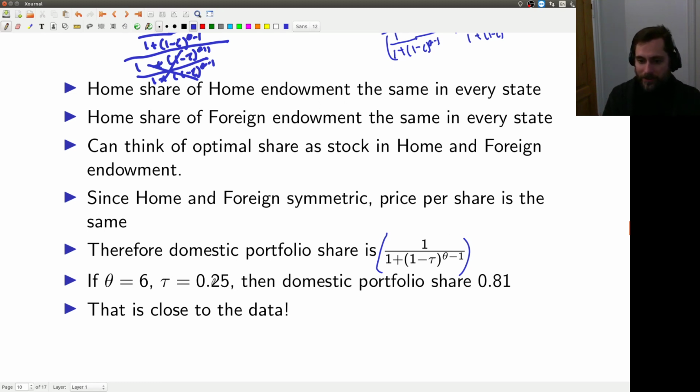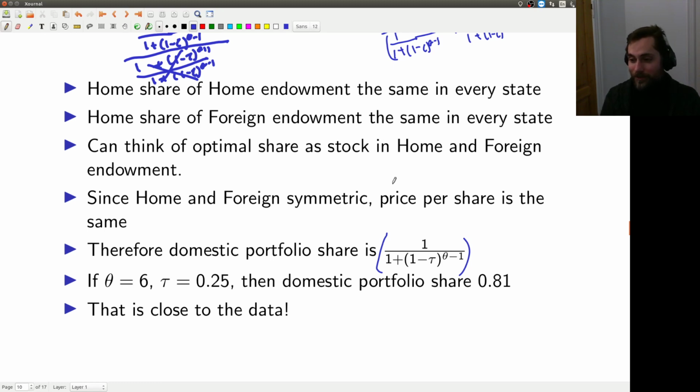So if we plug in trade costs here of 0.25, so it means 1/4 of the goods fall off the ship on the way over, and then we put in a theta of 6, which implies 6 divided by 5, a 20% markup, which is in the realm of reasonable profits in a CES world. Not exactly in this model, but something that people use in this sort of class of CES models, so a reasonable parameter value there. Then what you end up with is that this domestic share is 80%, which is pretty close to what you see in the data, right? We saw that in like Germany and the UK, you had about a 20% foreign investment share.